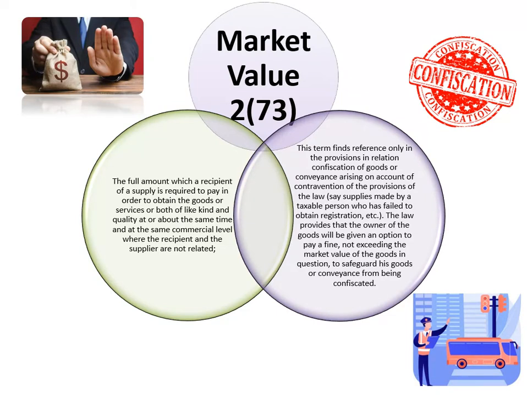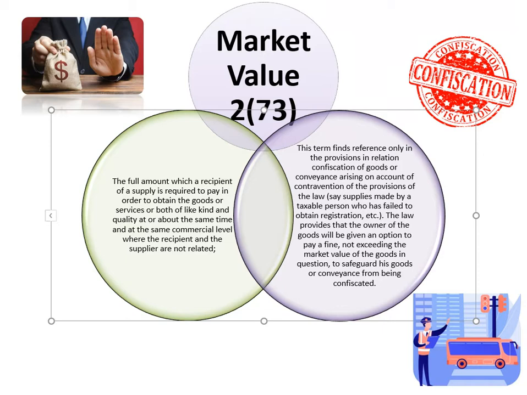Speaking about market value as per GST. First, it says the full amount which a recipient of supply is required to pay in order to obtain the goods or services, or both, of like kind or quality, at about the same time and at the same commercial level, where the recipient and the supplier are not related. They should not be related and you're good to go.